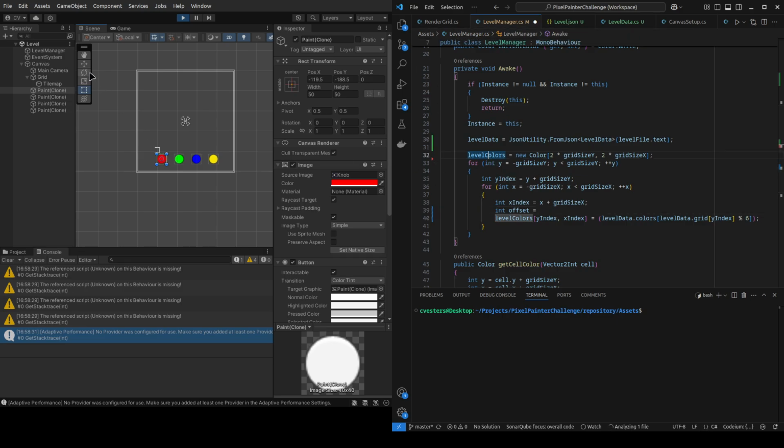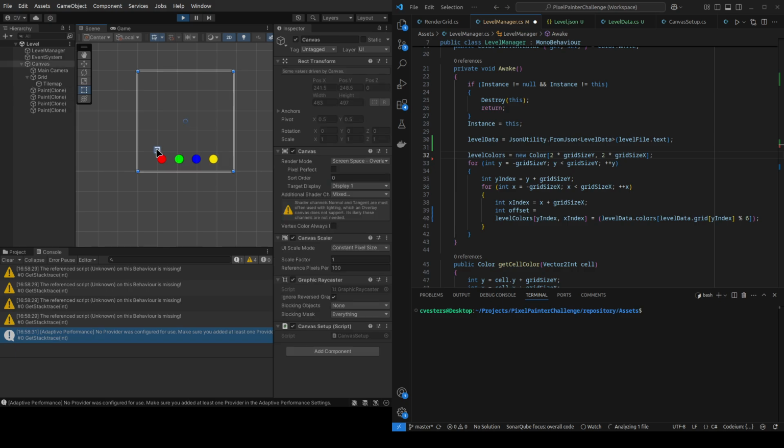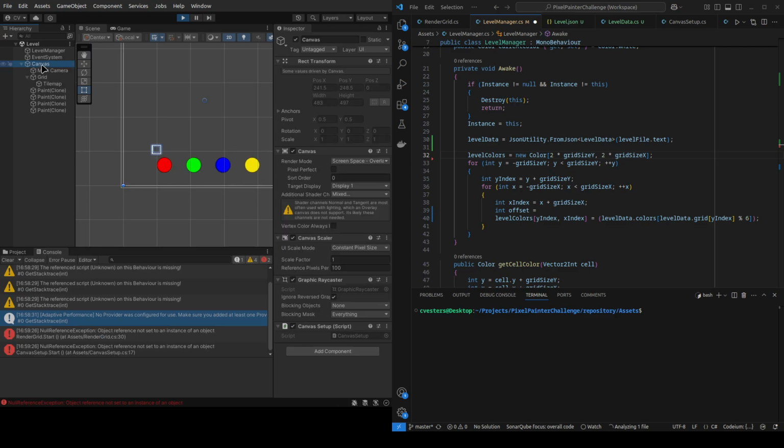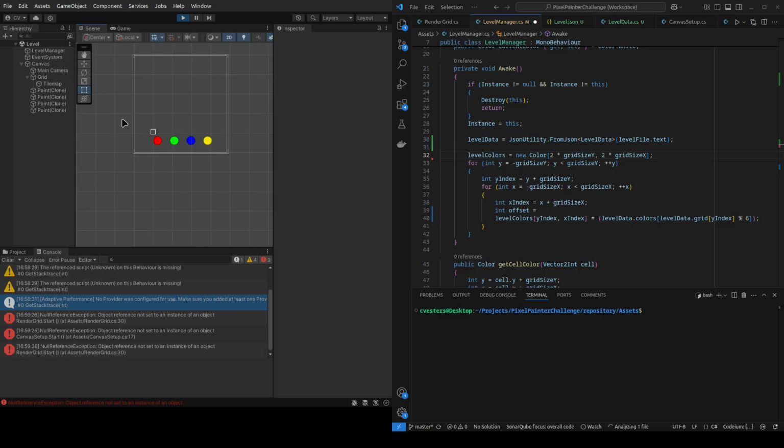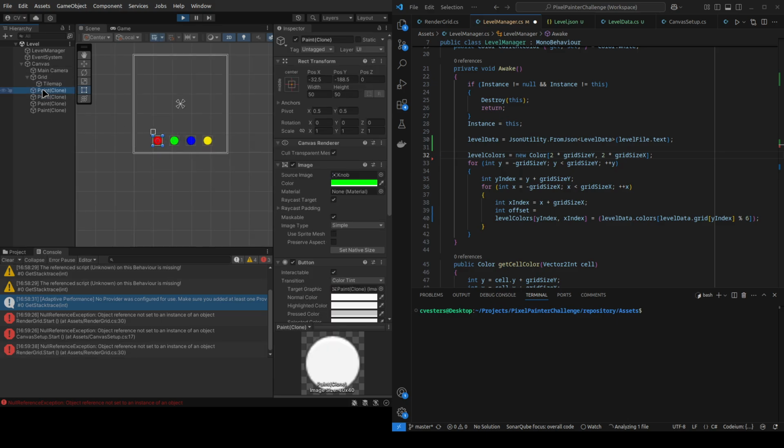So I do Y, so it means I read row per row. The Y is, good question, is it positive or negative? What is this even here? What is this? That's the canvas? Why is it a canvas? Why do I delete this? Oh hell. And everything is gone. But I have no idea what this actually is. Tile map? What do you mean tile map? That's the tile map? Why is the tile map? Oh, that doesn't make any sense. But okay, I'm not gonna complain.